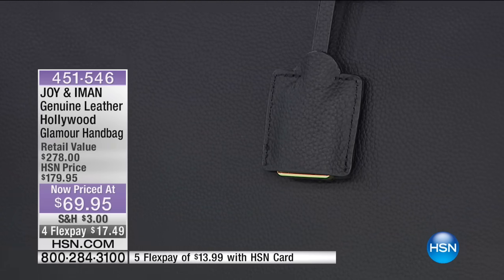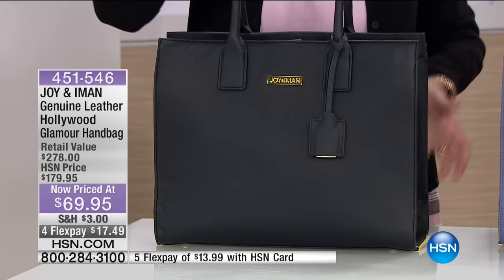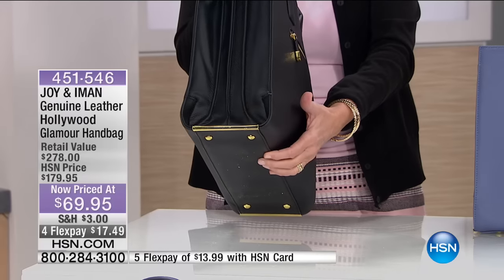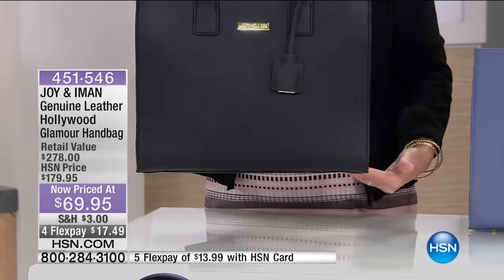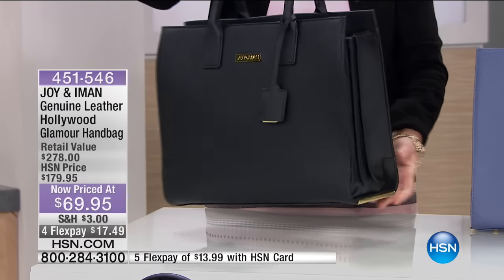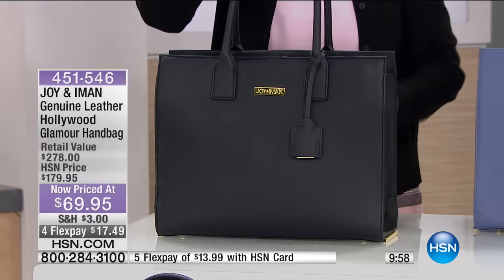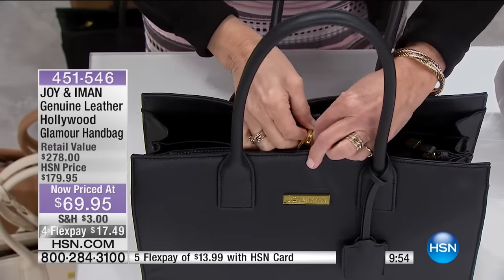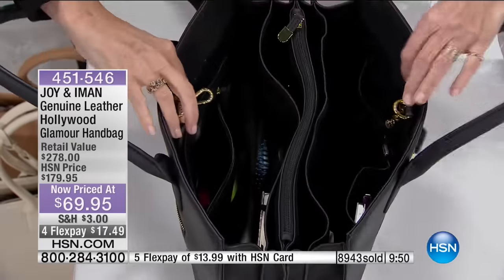And I can't stress that enough. This beautiful dimension is a classic piece. It's never going to go out of style, but it's completely on trend. The gold tone hardware, the little feet on the bottom, that beautiful bar on both sides that gives it just that little bit of sparkle. The zipper on the back for your convenience is one of the pockets that comes with this. But when you open it up with the lobster claw clasp, you have got the ability to carry everything that you need throughout the course of the day and be completely organized.